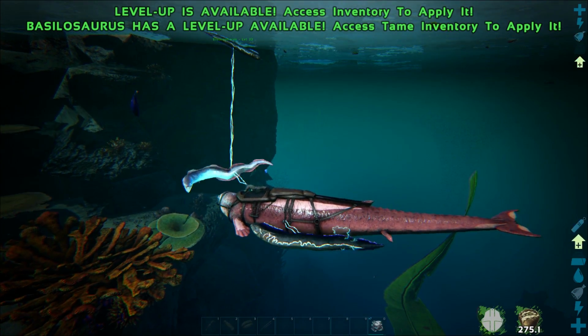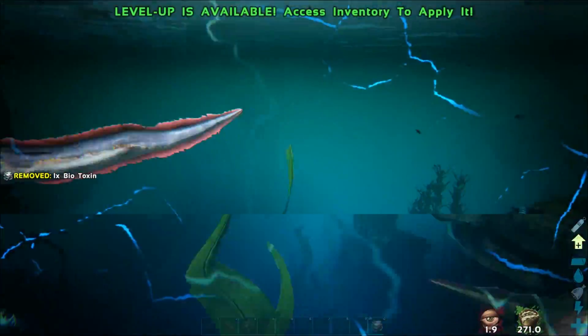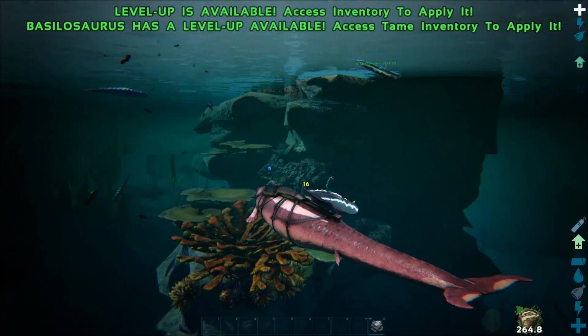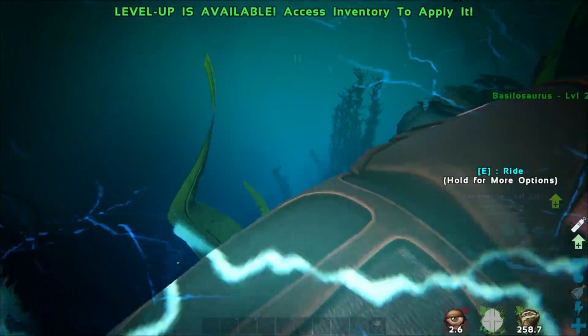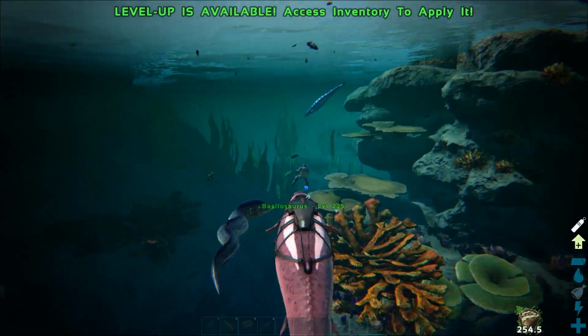So, yeah, like I was saying, wait for that animation, jump off, feed him the Biotoxin, get back on your Basilosaurus. That is your best way to go about taming these guys. You can try and tank the damage, but like I said, they will spawn in schools, and their electricity damage does deal multiple strikes. So you need to be very careful. But unfortunately, guys, that's pretty much the only way you can go about taming these guys.